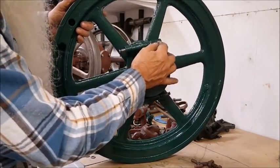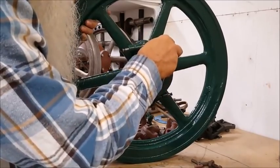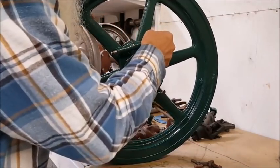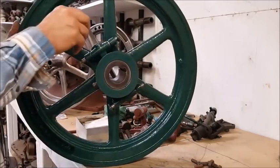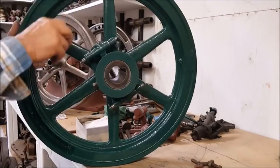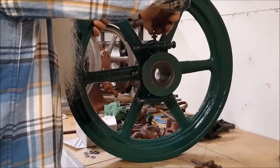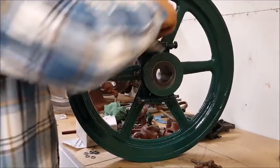But see, I think the distance should be half of this, from right there to there, and the same amount on this side down here up to where the spring goes. It is where I think it should be. And yeah, it's exactly where the quarter hole off was. So that worked out to be true enough to confirm it.